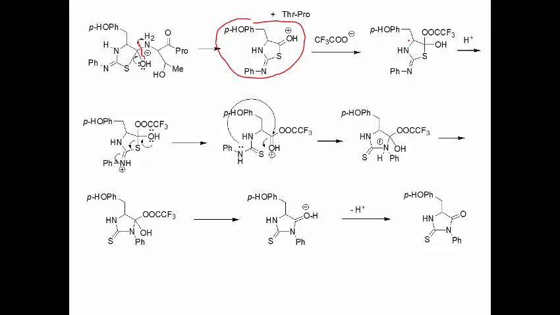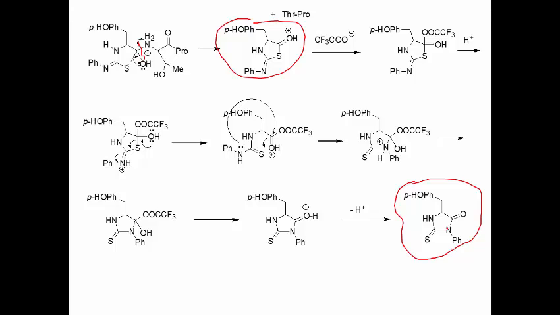Okay, so a series of steps. I've just written here that we're going to make the hemiacetal. We're going to open it and reclose it with nitrogen to make the more stable ring system, which is here, which is the hydantoin. Okay, so we're initially taking this compound that has a carbon-nitrogen double bond and making that compound with a carbon-sulfur double bond and with the multitude of amide structures in it, and this is more stable.